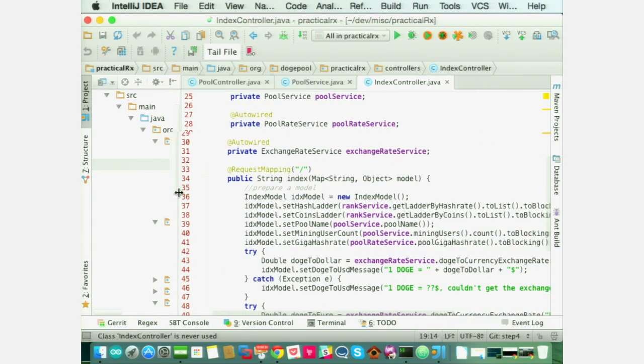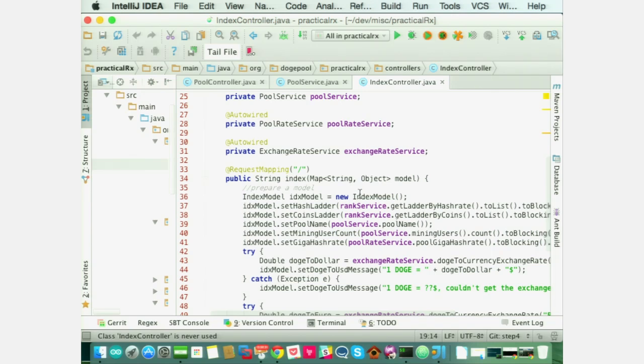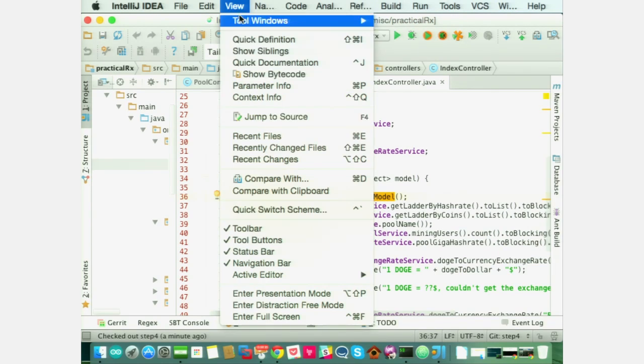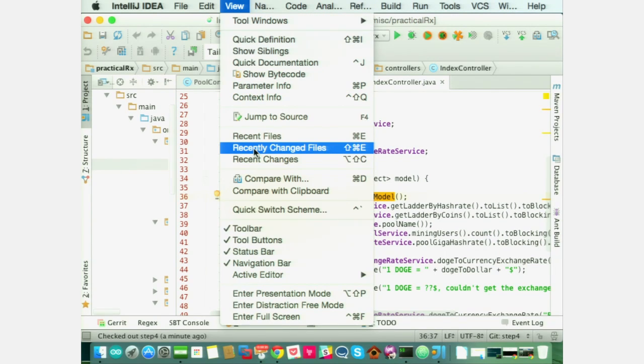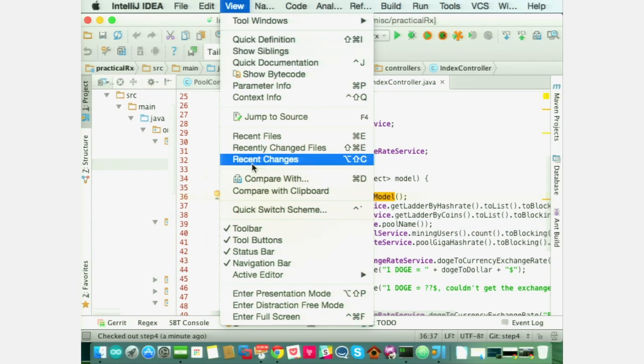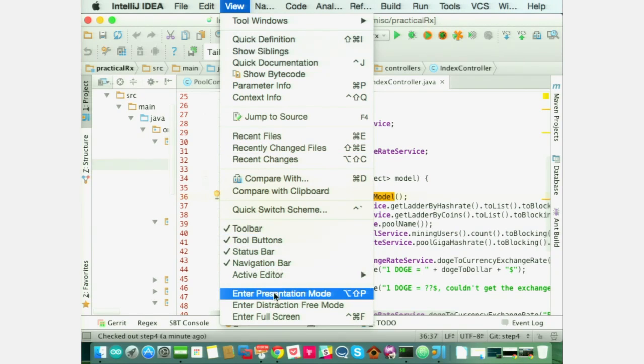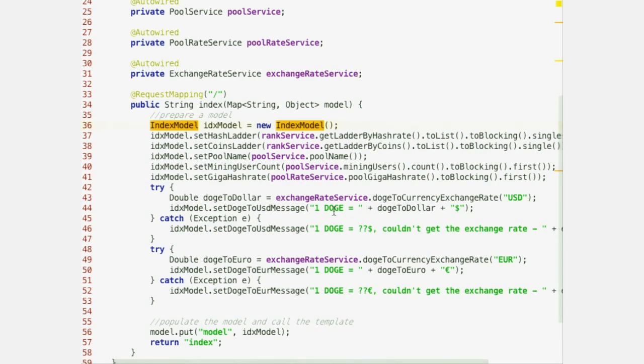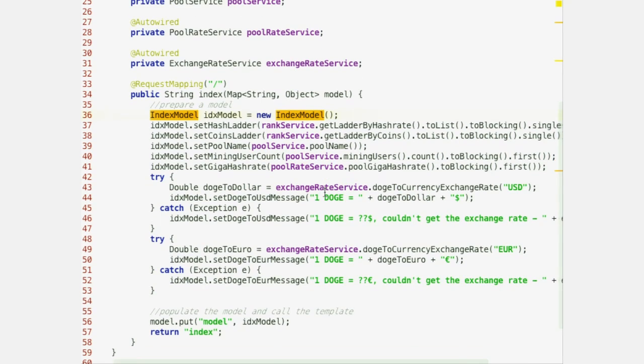So the index controller produces the home page of the application, kind of. We use this pull service to do things like connect a user and retrieve the number of users currently connected. And there is an example right here.